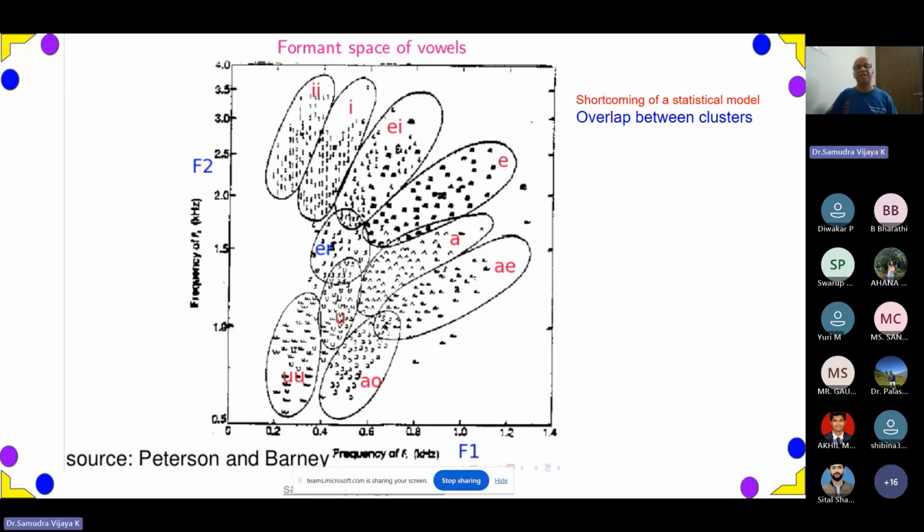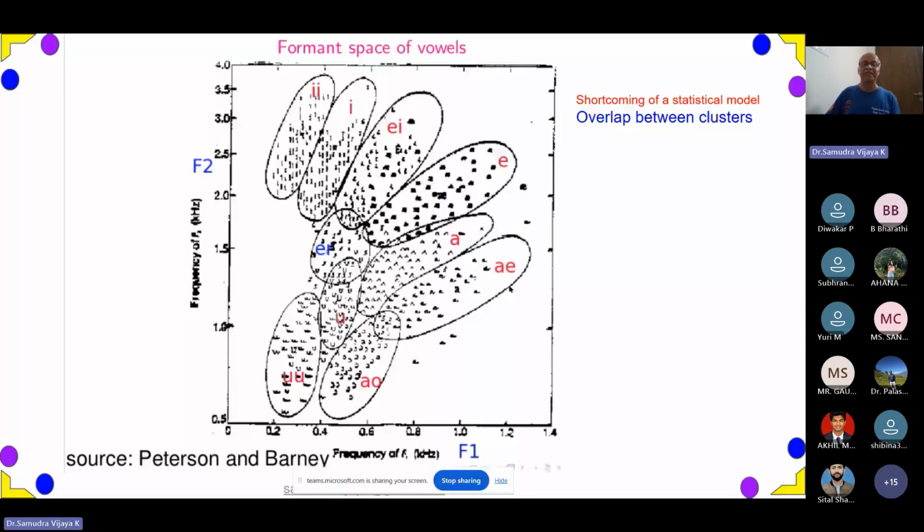On the other hand, if children speak, children are shorter, maybe 3 or 4 feet, and their head size is smaller, therefore resonant cavity length is smaller, therefore resonance frequency is higher. Therefore, the one vowel spoken by different people can have different frequencies. Resonance frequencies can be different depending upon their physiology. Adults will have lower frequencies, both F1 and F2, and children will have higher frequencies, both F1 and F2.